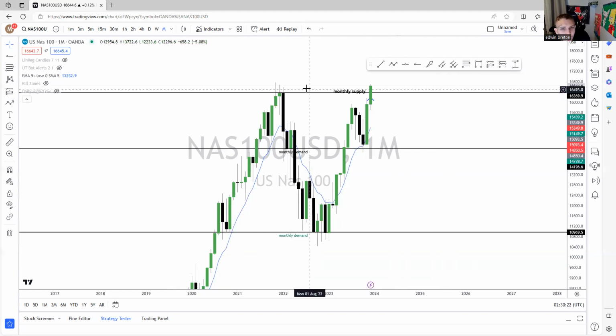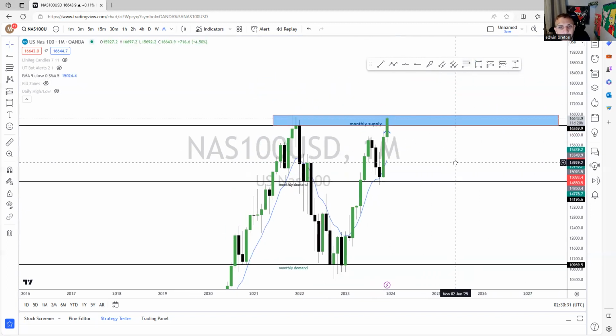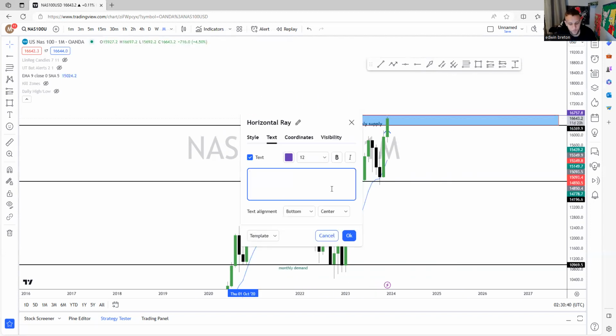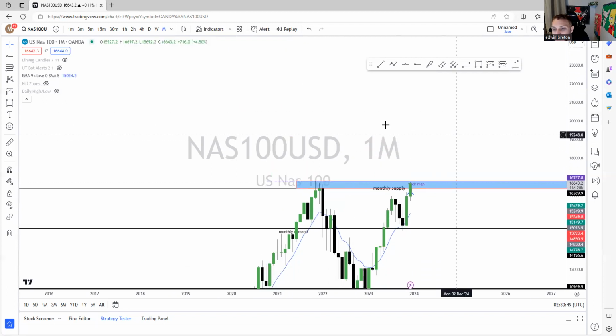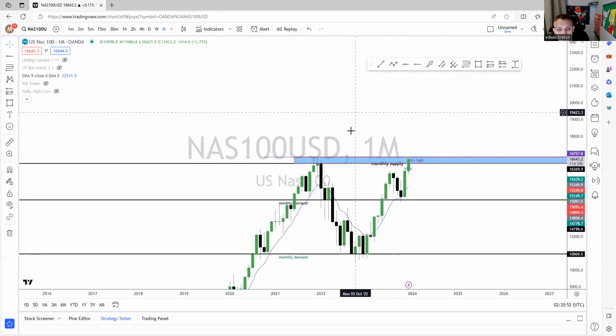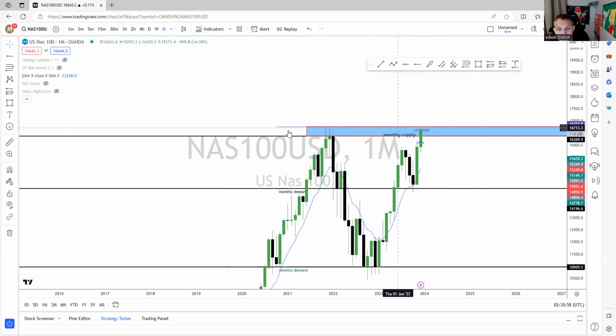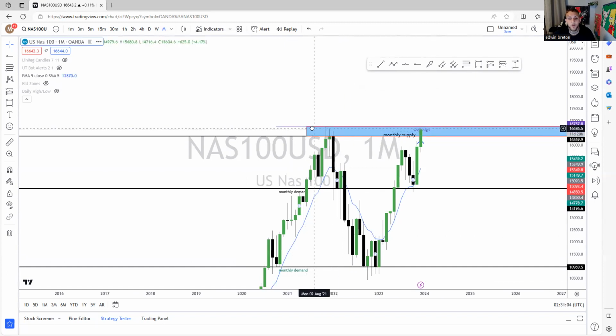One thing I do want to mark out, I do have this monthly supply marked out here. Do want to create a box into this week, these wicks. And what I'm gonna do is mark out the highest wick on this monthly candlestick. Make sure I just type this in so that I know that if we do push above that, then we could potentially be flying, and that could be a quick scalp play to the upside if we do have some lower time frame closure above that. So that's just for me to know where that's at. But here's gonna be my monthly supply on this box. I'm gonna go ahead and type it in.